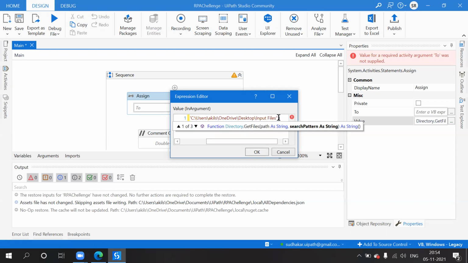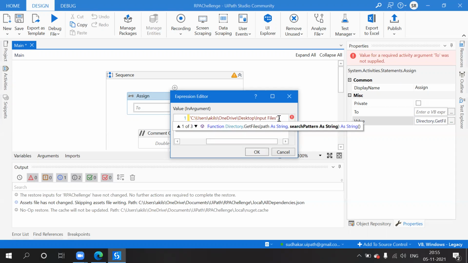So I have provided where my input folder is available.